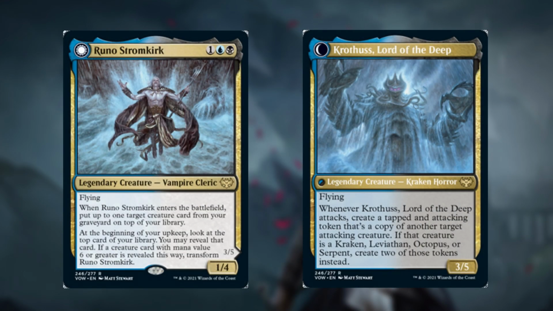This is Runo Stromkirk. Runo is 1, a blue and a black for a 1/4 legendary creature, vampire cleric. It's got flying. It says when it enters the battlefield, put up to 1 target creature card from your graveyard on top of your library. Then it also says at the beginning of your upkeep, look at the top card of your library. You may reveal that card. If a creature card with a mana value of 6 or greater is revealed this way, transform Runo Stromkirk.